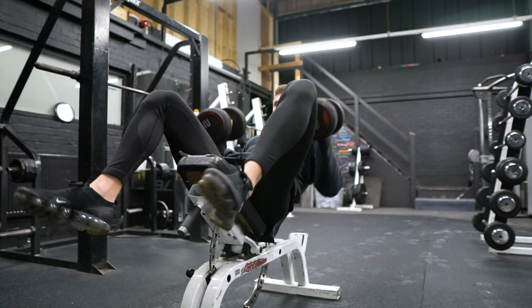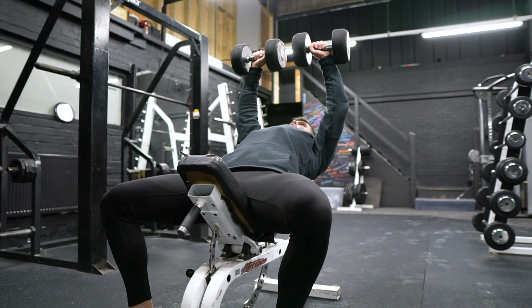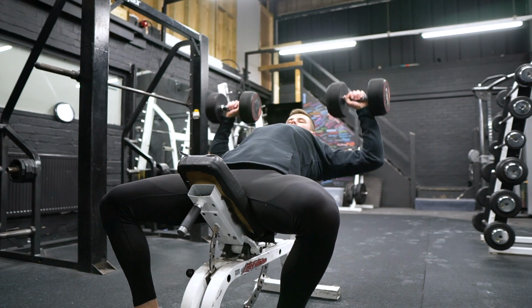We have got some numbers to beat on the bench, because last week we got 6 reps at 50 kilos. So the aim is going to be, guys, to either match it or to beat it, and that is going to go for anything across the logbook over every movement. We're aiming to either match the numbers or beat them slightly, whether that be beat them in reps or increase the weight. We're always looking to progress.